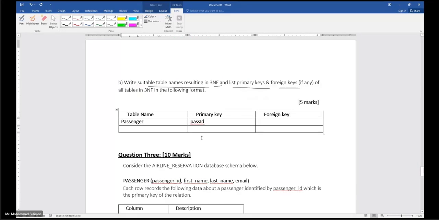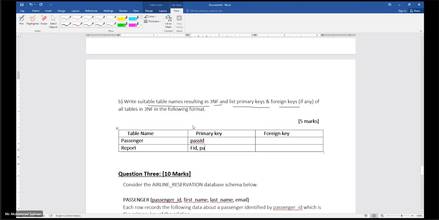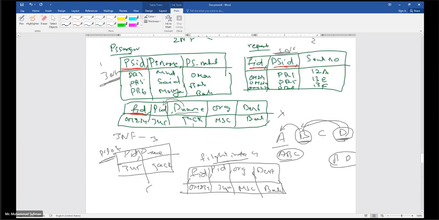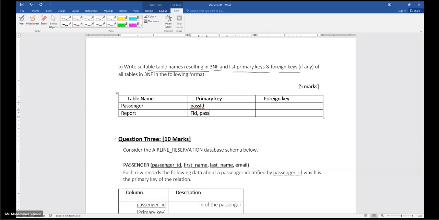The primary key is flight ID and passenger ID. They are also the foreign keys, because they are coming from the flight table and passenger table.